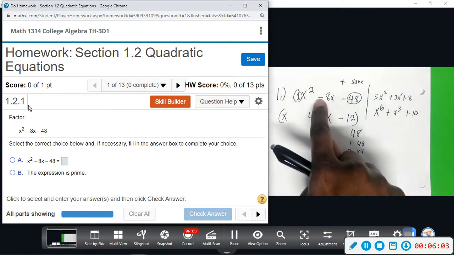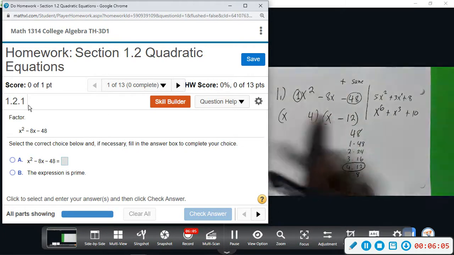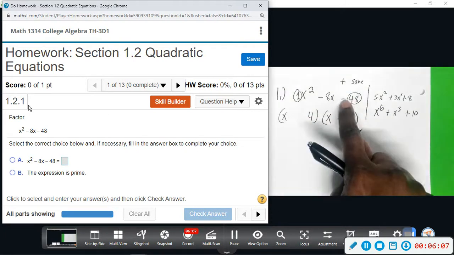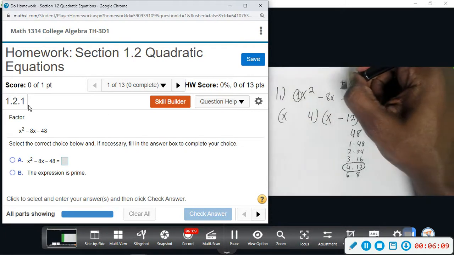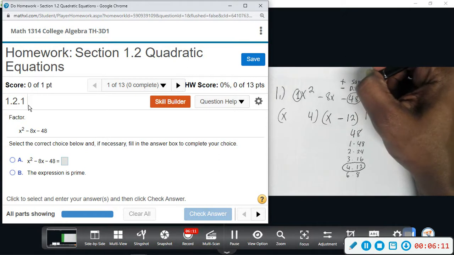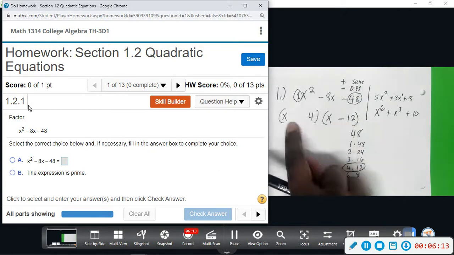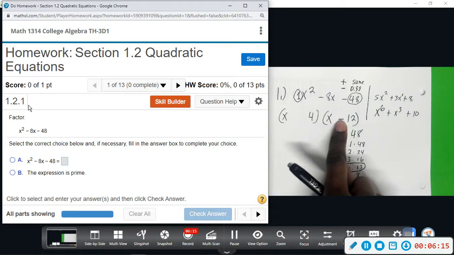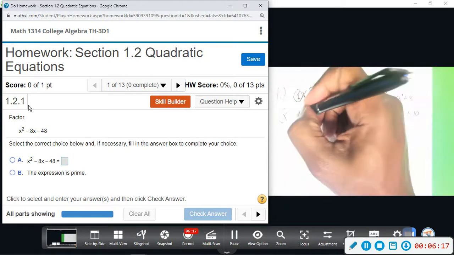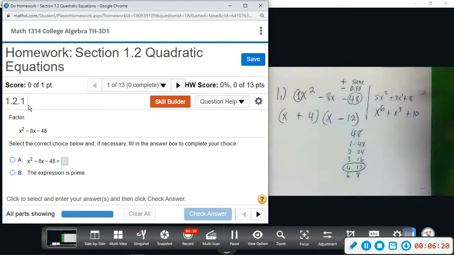So once you get this one and you look at the second one, they're either going to be the same or different. So negative, since the second sign is negative, that means different. So the signs are going to be different. So if this one is negative and they have to be different, that means this one has to be positive. Okay, once you do that, you are done.